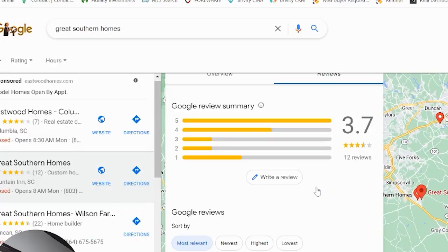They had a 3.7 on Google. What I want to say, to be fair to them, is they only have 12 ratings, and one of them is a 1-star review from somebody who didn't have direct experience of working with them. They actually lived in the community next to them, and they mentioned there's trash in their yard and things like that. Of course, that's important. You want a builder that's going to be tidy and neat, because I think that's going to show up throughout their communities and in their homes that they build. But I don't know that's really fair to them as a builder, because this person didn't have direct experience with the quality of their product to really say that they're a 3.7 builder.